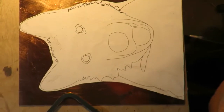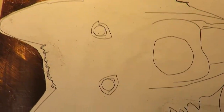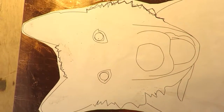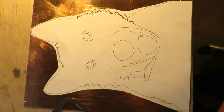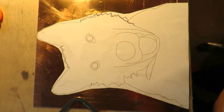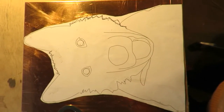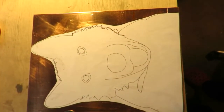Here is a lovely husky that I have to do a portrait of. His name is Torak. Well, actually, he's passed away, poor guy, at the age of 15. I think he was huge. His nickname was Beastie. But anyway, I'm about to embark on cutting him out with my trusty saw, and then I'll be enameling him.